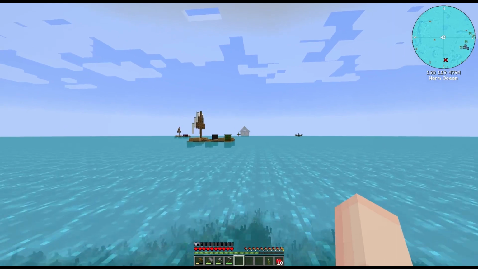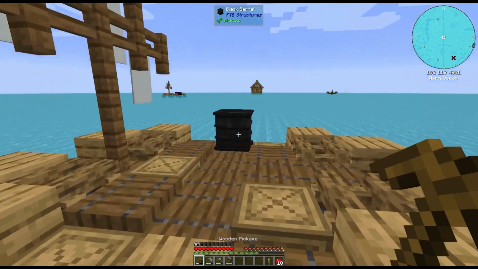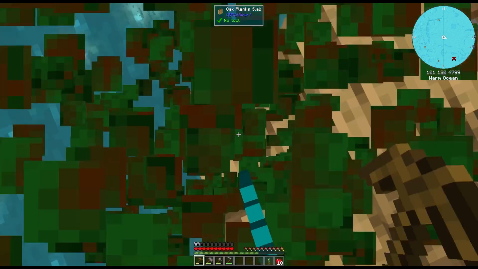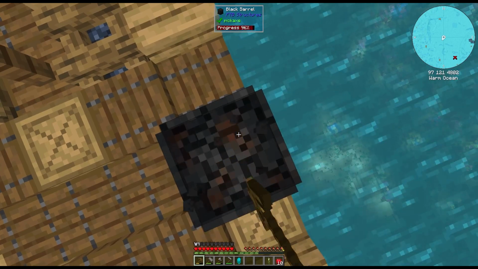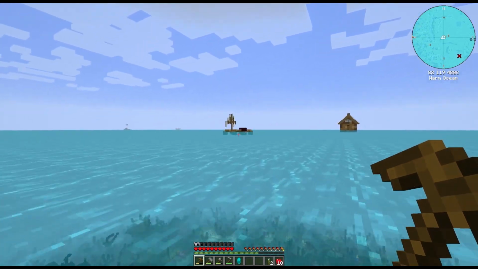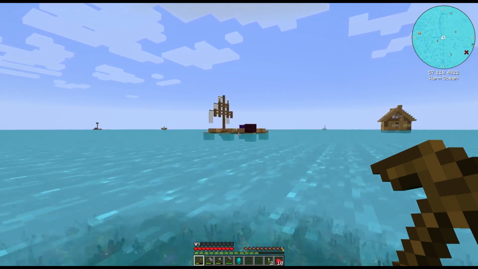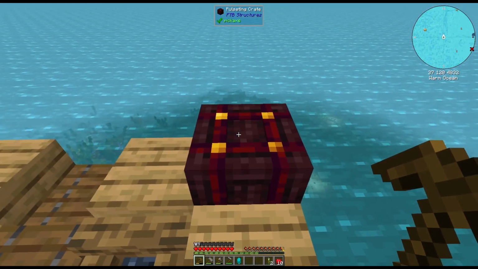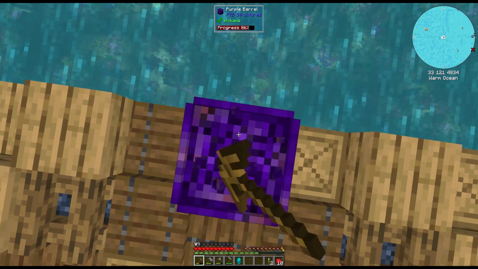Oh, look, a house. Yes, a house. We need to go over there, because if it's got what I think it's got in there, we're about to get a head start on our island. Okay, enough with the sea cucumbers. That's a cool looking crate. That is a pulsating crate. I don't know if I want to break that. That sounds dangerous.